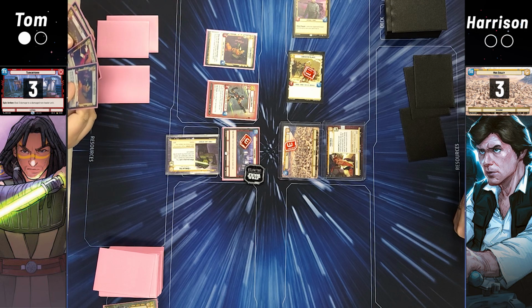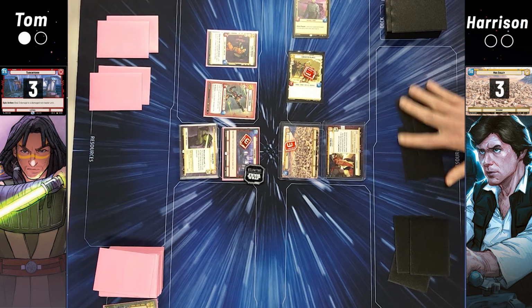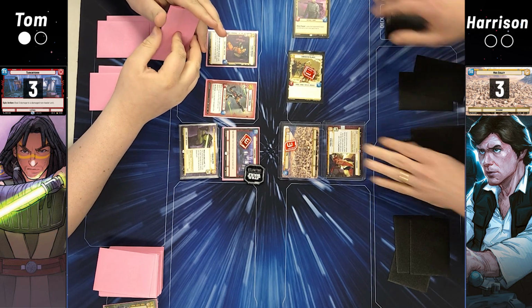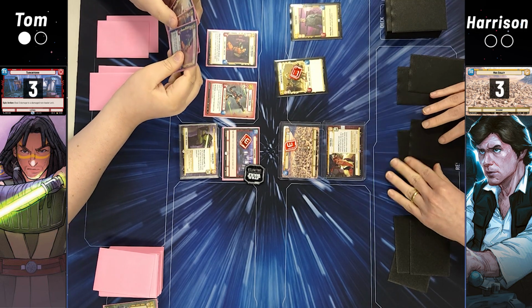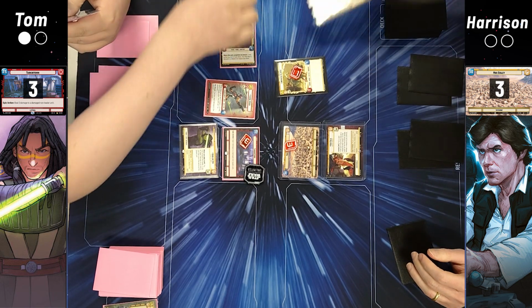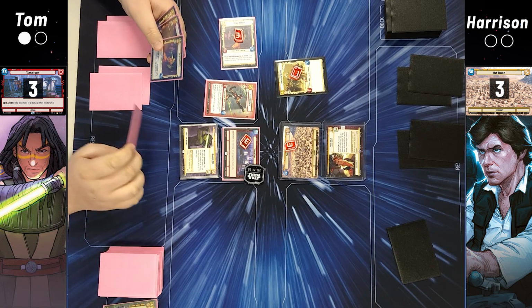He could take out this Bodhi with Ezra like last game, and Ezra being able to take out a unit and survive and get value off the on-attack, it just always feels so strong. You're getting basically the value of 2 cards for 1. And yeah, we're going to see him do that here. You're going to play off the top.